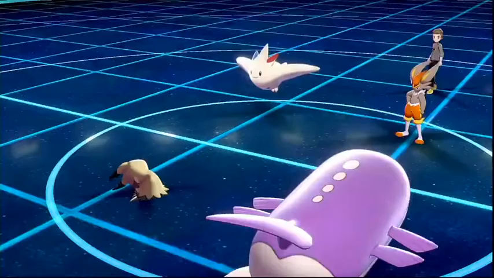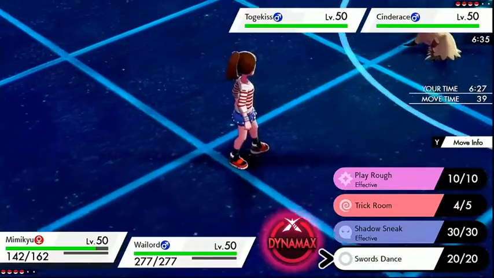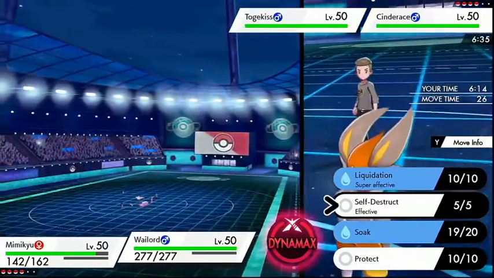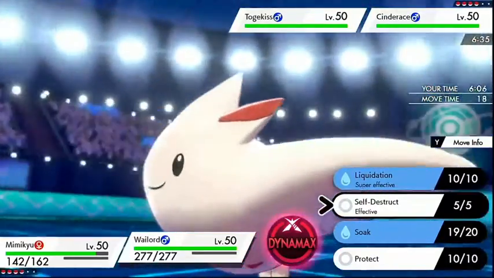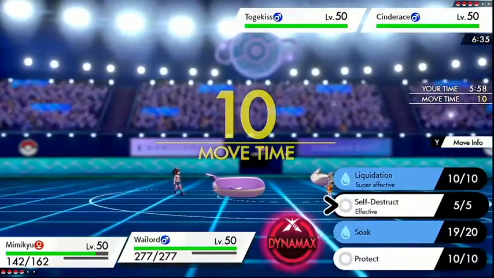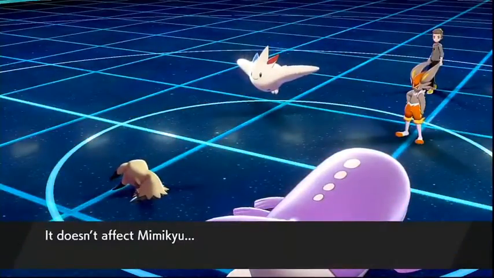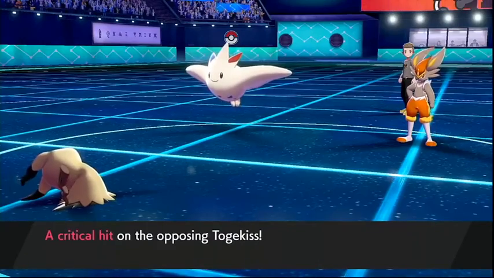And now I can Liquidation into Cinderace. I can do that. But he can follow me, so it doesn't really matter actually. Now, this is the thing. I can sword dance or self-destruct. Expecting him to. Oh, self-destruct is a really good play here actually. Yeah, I think I'll self-destruct. Oh, you don't follow me. Oh, I restart my self-destruct. Oh. And now Cinderace is, oh wow, that's a crit, okay.